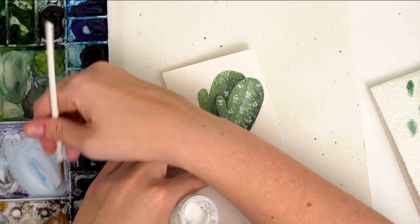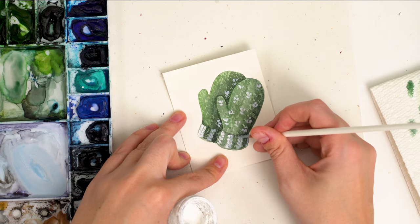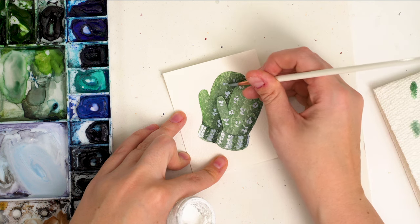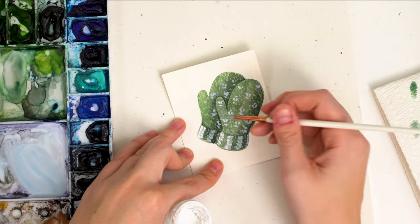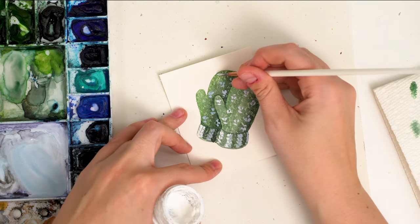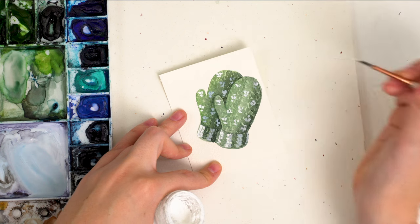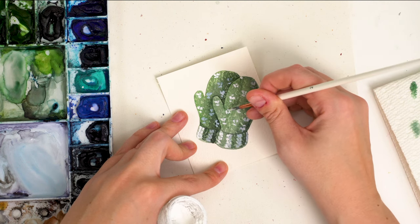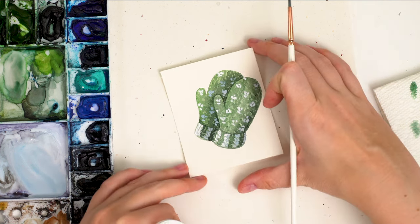Oh, I took indigo instead of what I intended — that's okay. Just trying to make it all sort of spread out evenly. This one definitely has a lot more shadow just because it's behind the others. Now I'm going to take a bit more of the stark white there on the thumb, so it's a bit brighter. I think that looks pretty good. We have some sort of pattern on it — those are cute.